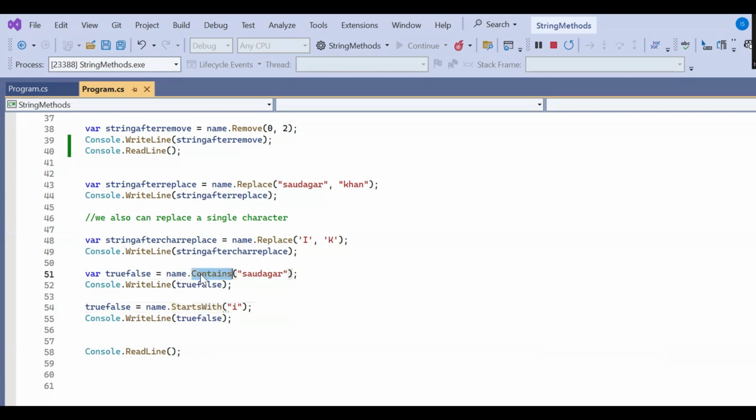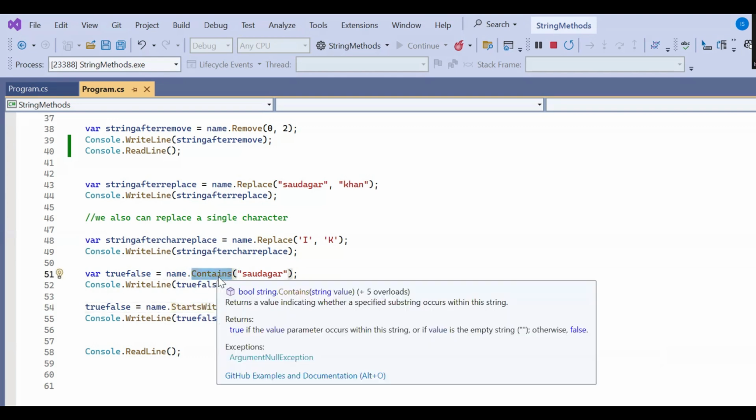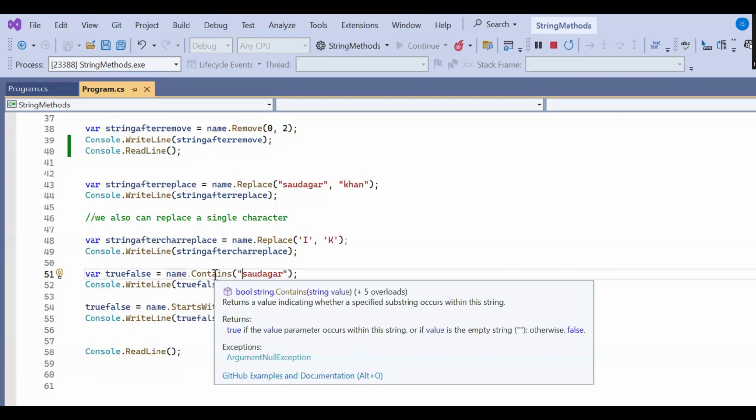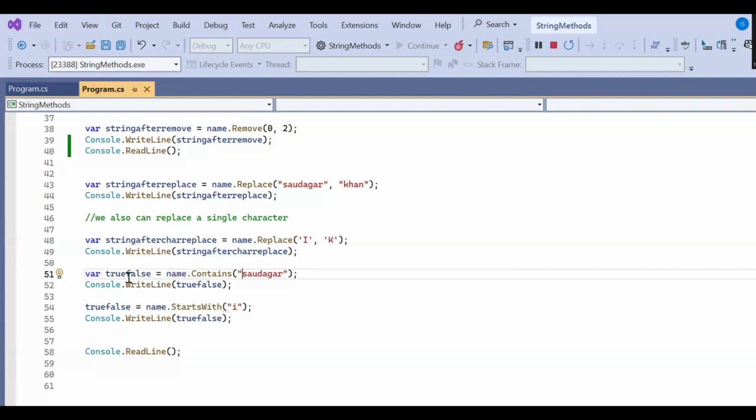And this one is the Contains method. I'm writing Contains here, and it will check for the Saudagar substring in the name string. If it is present in this name, then it will return true. So the return type of both StartsWith and Contains is boolean, so it will return true or false.